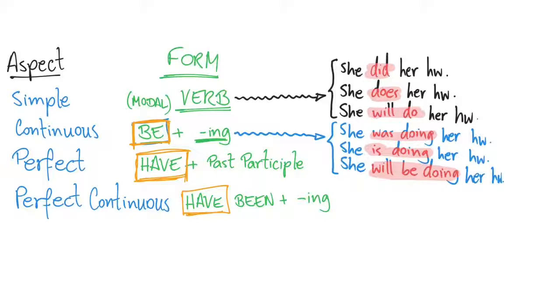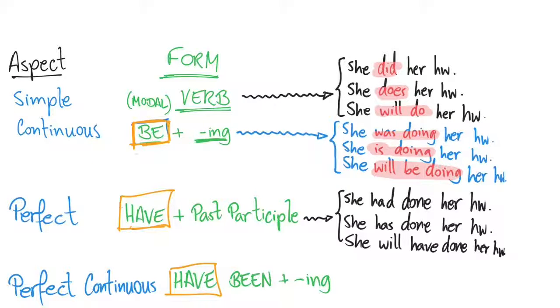Now let's move on to the perfect. So as the example sentences of the perfect form, we've got here she had done her homework, she has done her homework, she will have done her homework. And you can notice that have is the one that sets the time as well here. So when we say here she had done her homework, had is in the past. So this is the past perfect. She has done her homework in the present. She will have done her homework in the future. So future perfect, she'll have done her homework. She's done her homework, simple present perfect. She'd done her homework, past perfect.